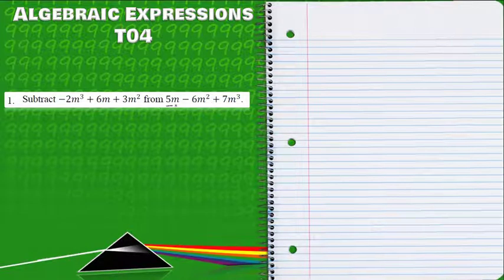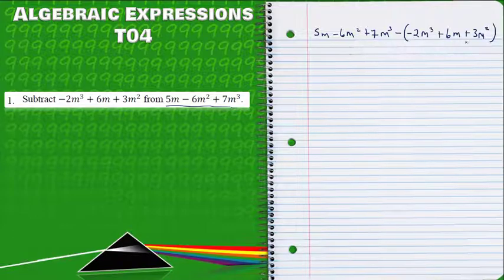So I take this expression of 5m minus 6m squared plus 7m, and I subtract this expression from it. Now there's two methods of doing this, and I'm going to do both of them. The first one is where we simply write them out, where we have this expression and then we subtract the other one from it, and we write the second one in brackets because the negative sign will then play a role there. So this is then plus 3m cubed.